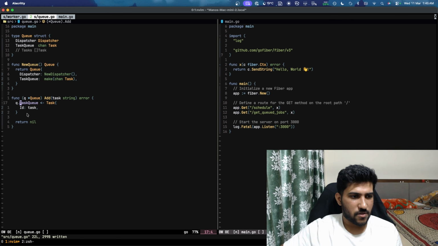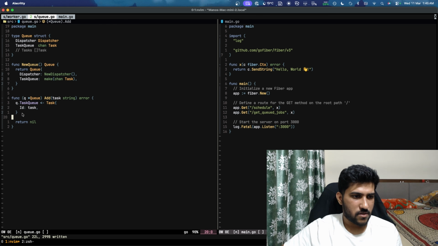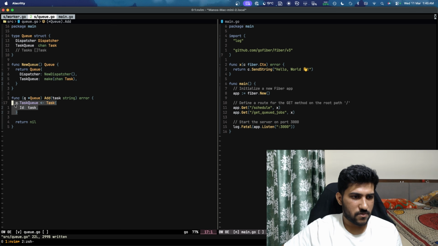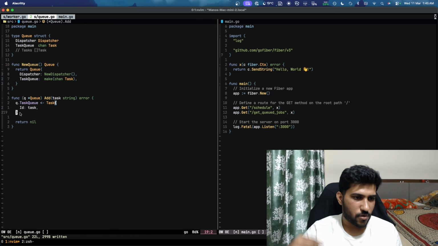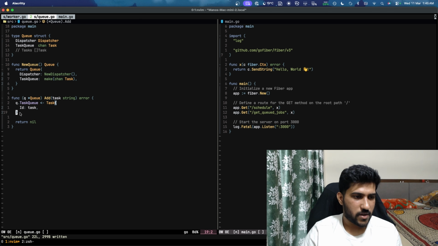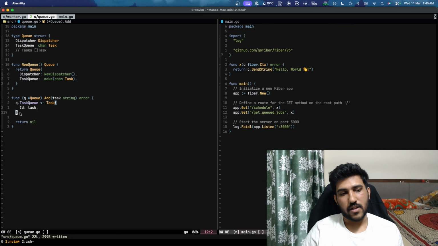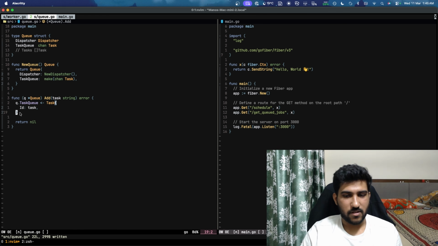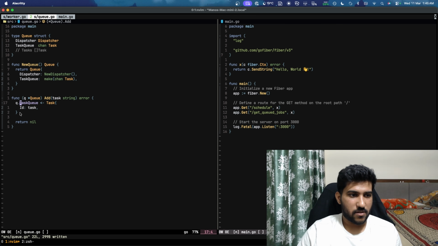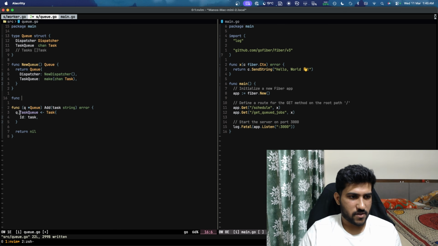But just because of adding this, I don't think it would work. Adding to this queue, there must be some process going on that monitors this task queue, and then picks up tasks and calls the dispatcher, right? So let's create that.